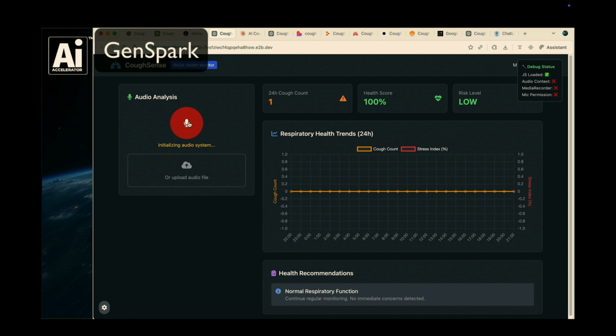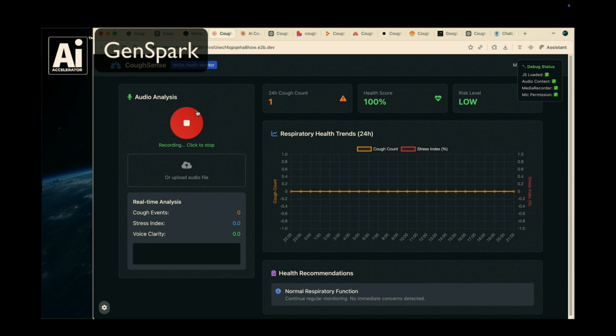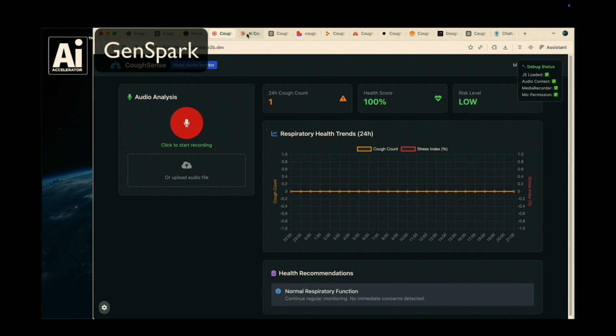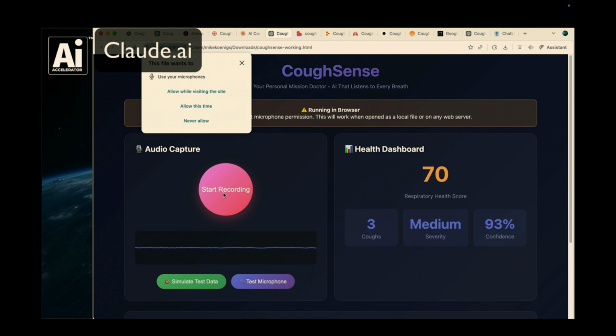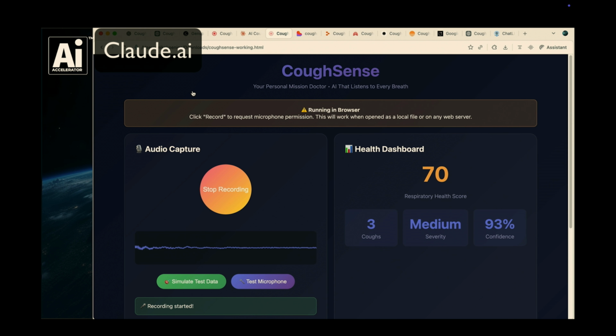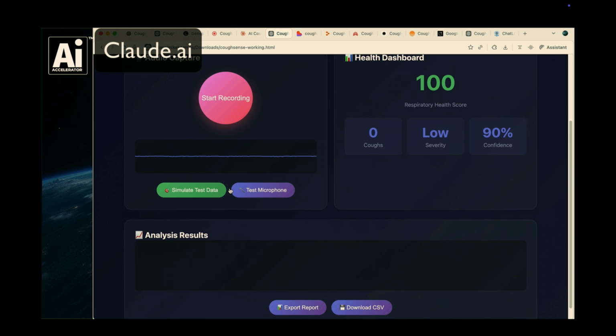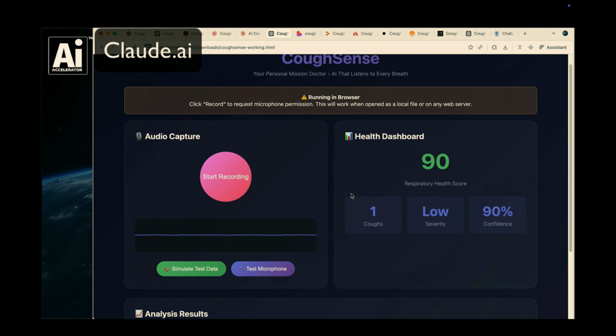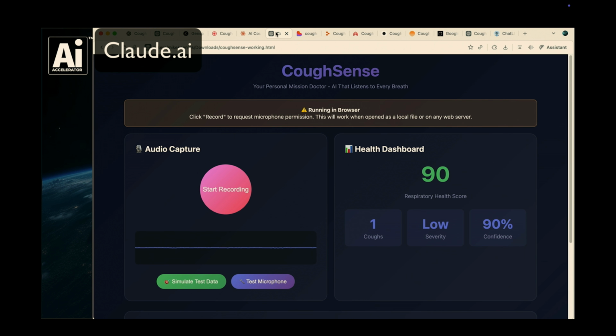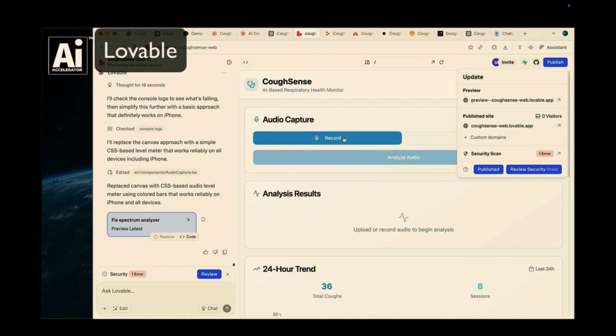Now, GenSpark, this one was interesting. By the way, this has a cough sensor in it. You can see on the bottom, on the left, there's a spectrum analyzer. Every time I coughed into the microphone, it would measure the results, and it's supposed to chart and graph it, and then send that data back to Earth to be analyzed to see if me as an astronaut have some sort of respiratory disorder. Claude came up with a different user interface. Now, I think it's ugly, and it's not very functional. It didn't really analyze. It didn't create the reports I told it to. So clearly its interpreter didn't work too well.